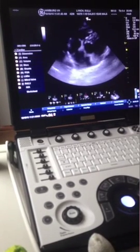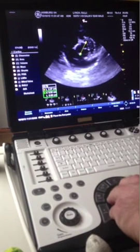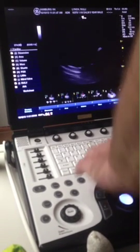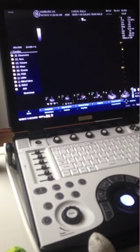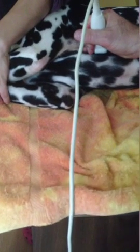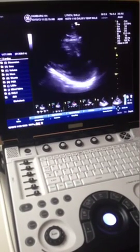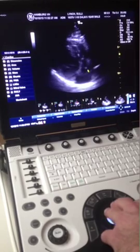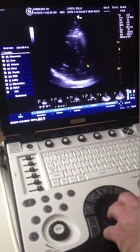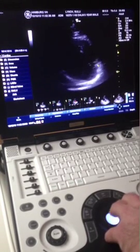I'll go to short axis and get a heart-base view of the aortic valve and the left atrium. Now I'm going to go to position 3 — patient still on right lateral recumbency. I push my hand down like holding a beer can and drop the probe right on it to find my window into the right atrium, coming right off of the sternum. I open up the window by pushing down on the lung. The right atrium, tricuspid valve, and right auricle come into view. If there were a mass here I'd see it right in that position. Save that clip.